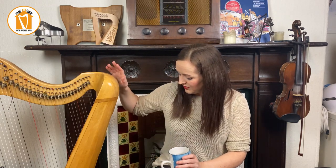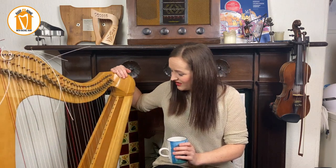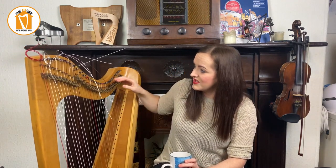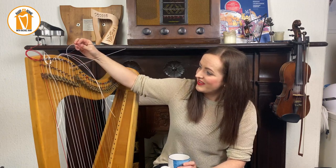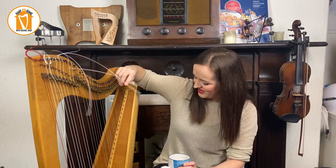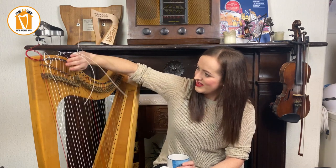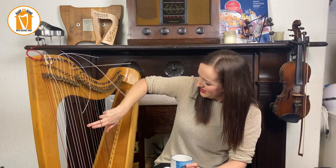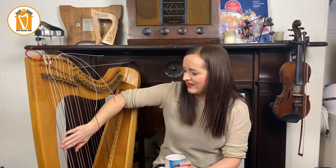Also got this harp with me here. This is a really old Starfish Glencoe that belongs to a pal of mine who is actually an emergency room doctor who's been very busy, but she really wants to get back into playing harp, so she asked me to restring her Clarsach, her Starfish Glencoe. So I've been busy doing that, and I've got all the strings on. Tuning's a little bit dodgy because they're new strings. I'm going to tune it again after this filming, I think.